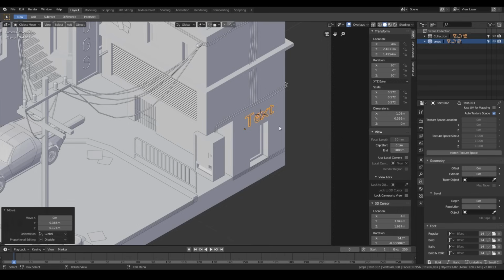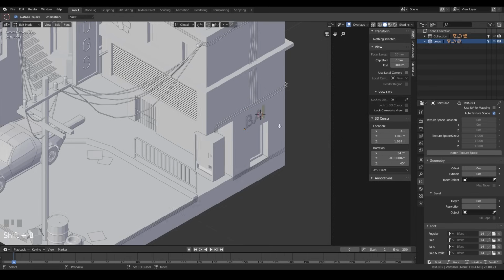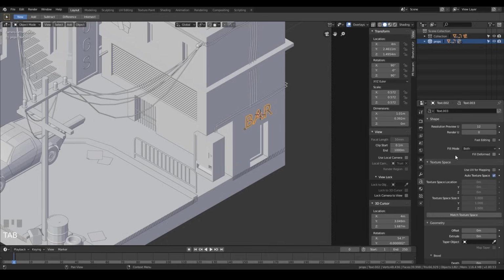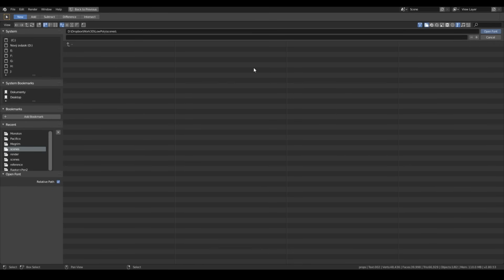And this will be bar. And let's select some font. It will be Pacifico.